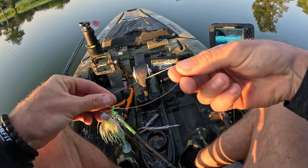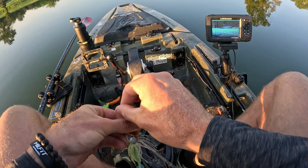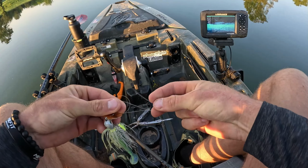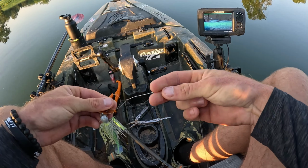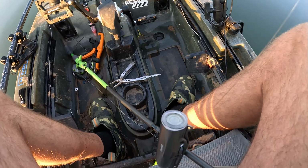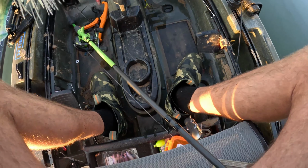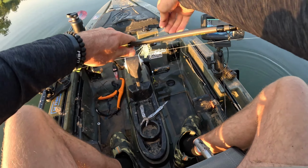All right, attaching the old Thunder Chicken to it now. I like the Trilene knot, also known as the two-turn twist knot. Go through the eye twice, go around this 5 or 6 times, go back through both the holes you created. Virtually the knot I use for everything.